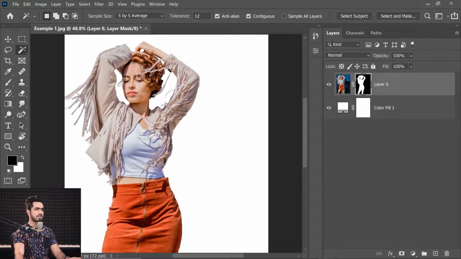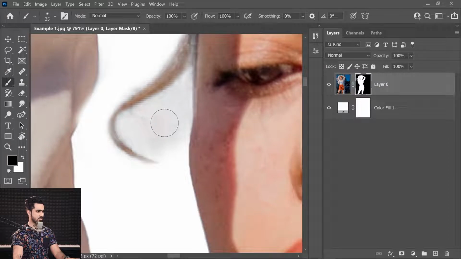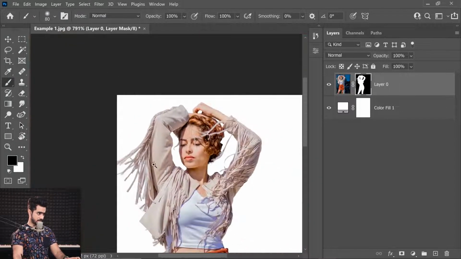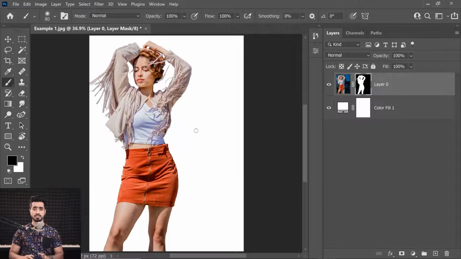Now for the brush areas, you can just manually do it. Just zoom in. It's a little faster and more convenient that way. Just erase it. Paint with black. And there it goes away. There you go. This is how I would do it in cases like these. Make it a little softer and there you have it. A brilliant mask. Such a complicated subject, such a complicated background, yet we pulled it off with the help of Select and Mask.